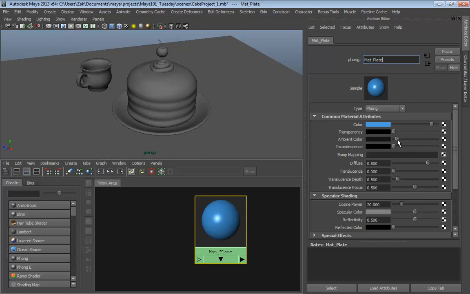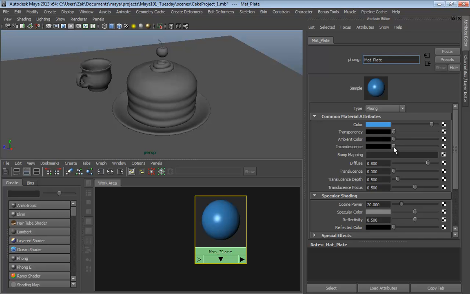Ambient color is what color the darkest area is going to be. So generally, you'll want this to be black. If something isn't lit and you want it to go all the way to black, then leave your ambient color at black. If I set this to mid-gray, then the darkest my material ever gets is a mid-gray, which can be really off-putting in a darkly lit area. So it's just one of those things you can play with. Now, you can use this to your advantage, like for an eyeball or sometimes for plant life. You can kick that up very slightly, and those objects will just feel a little bit more vibrant, a little bit more alive.